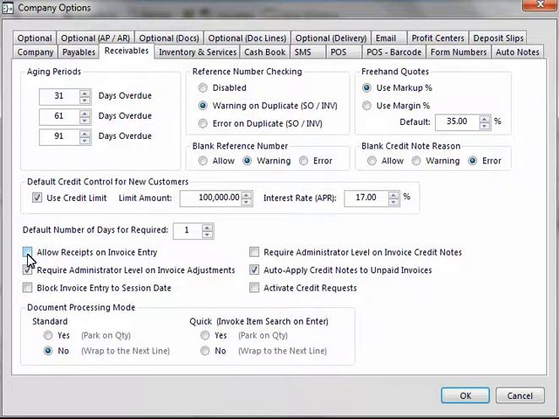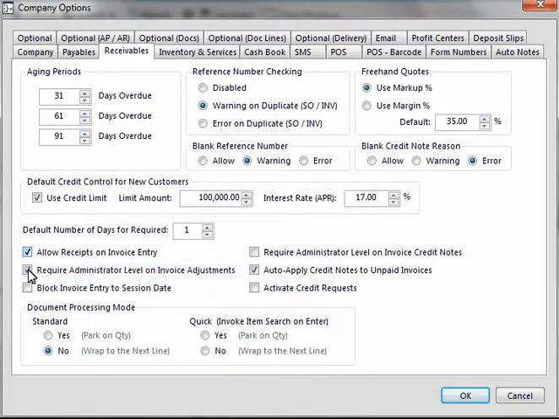The option to allow receipts on invoice entry means that Palladium does not restrict you to only process to customers on account. You may process transactions that are cash, EFT, or check, whereby you also have an option to change the bank account that you are receiving the money into. This also minimizes user processing errors in that the user doesn't have to process the invoice, go out of the system, or rather go out of the invoice and process a receipt. Everything is done at the point of processing.